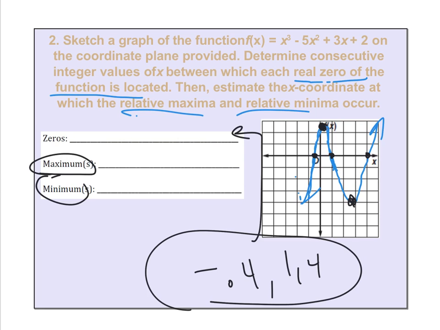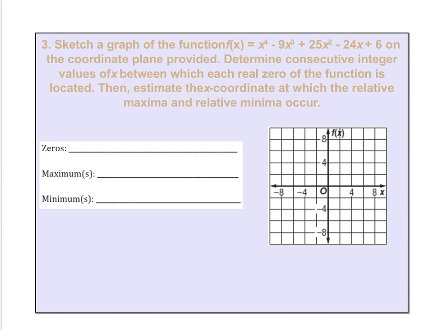So you have a maximum at about 0.5, and you have a minimum, I'm going to say, at probably about 3. So yeah, right around 3 is going to be your minimum. So the x value is 3, and the x value is approximately 0.5 there. Now I'm going to use my calculator, and I'm going to get much more specific, and I can show you how to calculate that. So if I sketch a graph here, let's take a moment and do that.